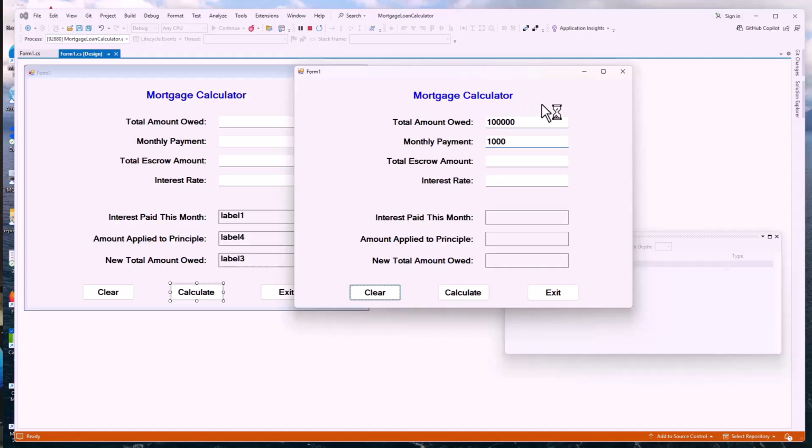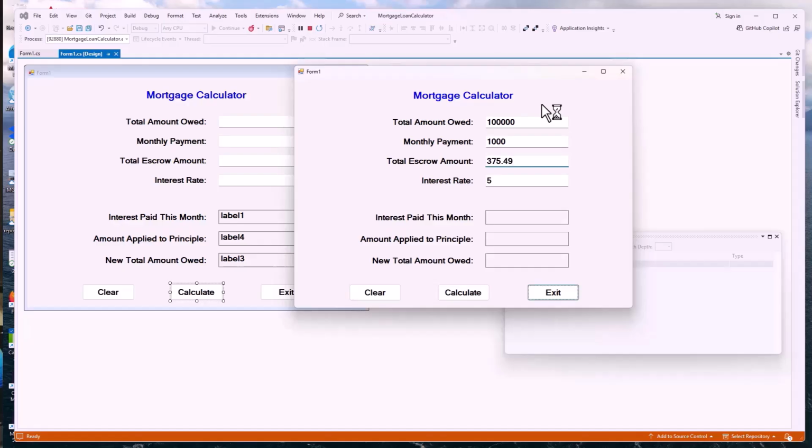I'd like to tab again. It goes down to the clear button. That's not what I want. I tab again, it goes down to the interest rate. Well, I want to put in the interest rate, but not exactly here, but I'll put it in. And I tab again. This time I go down to the calculate button, and it pops up to the escrow amount. Well, the escrow amount is going to be $375.49.